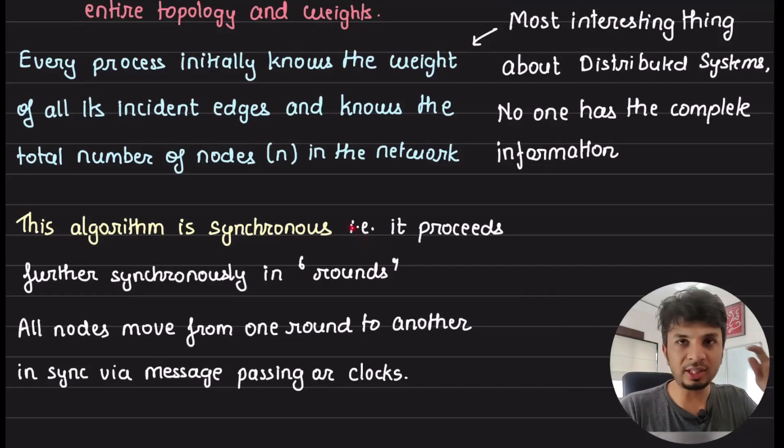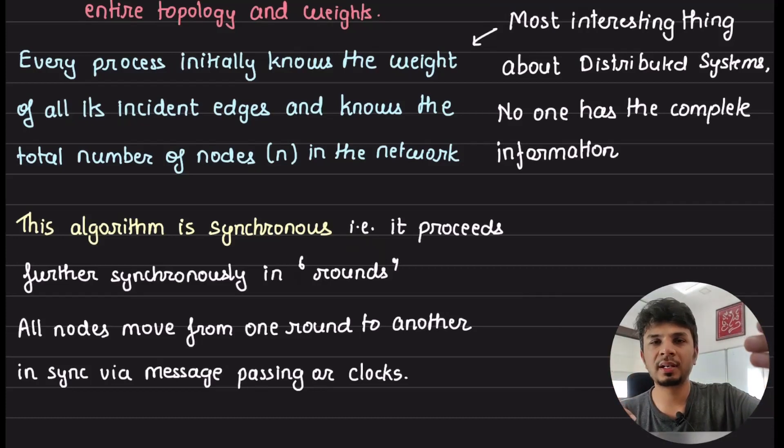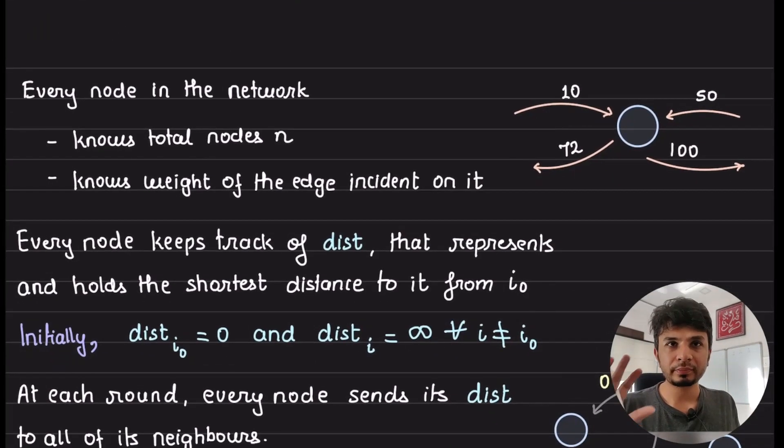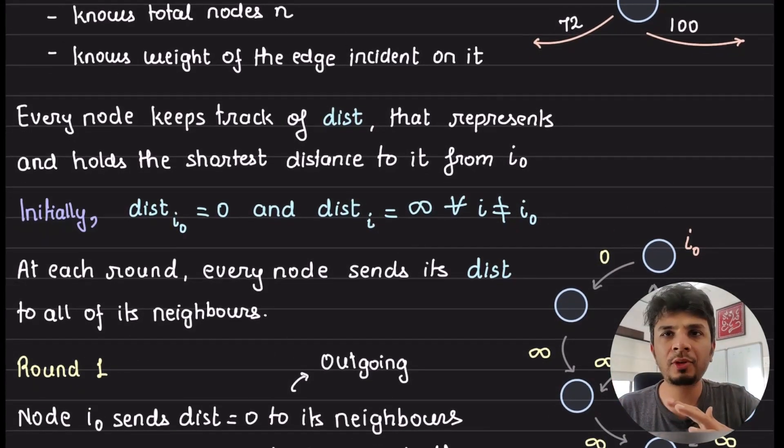The algorithm that we are discussing is synchronous in nature, which means that it proceeds further in steps synchronously, or in rounds. It could be clock-based or time-based synchronization where everyone does it like every one second they would move forward, or it could be another message passing that could be happening. But somehow synchronicity is maintained. This algorithm, the core of it, is it moves synchronously forward - every node moves synchronously forward step by step. This is extremely important. This is how synchronous algorithms are built - assume that things move synchronously forward and then build it. How you achieve synchronicity, that's a different problem.